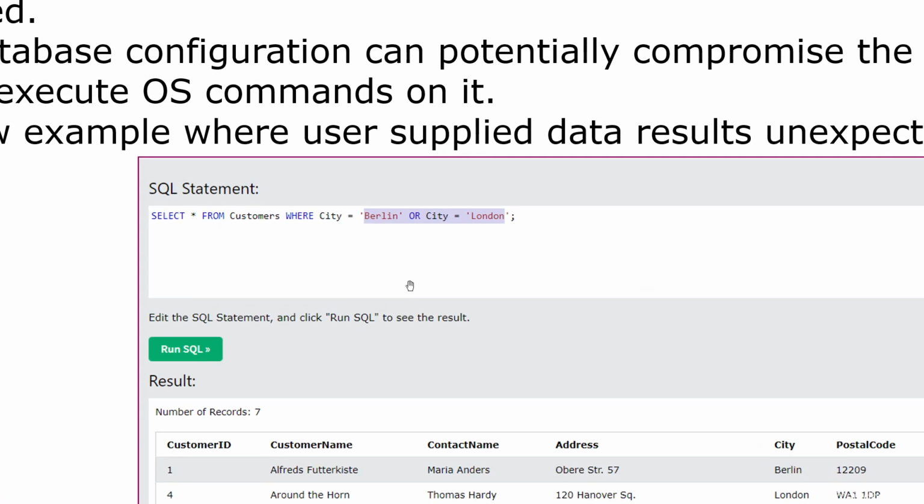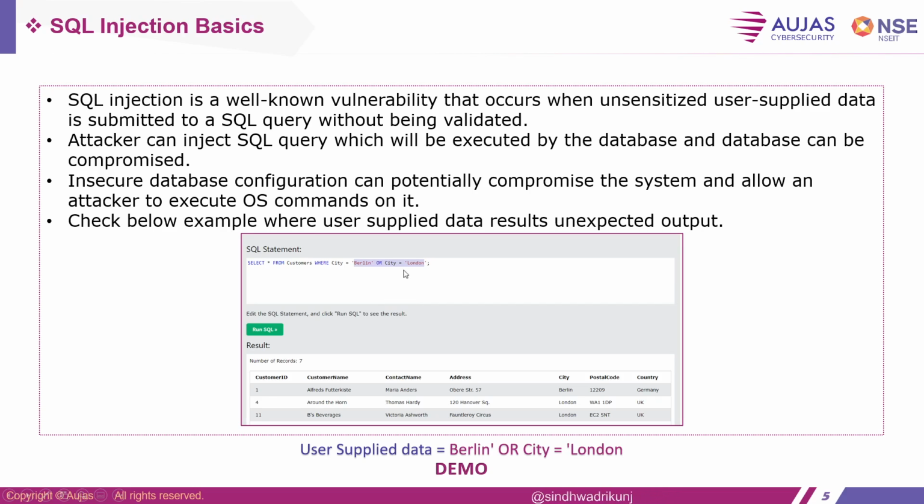So if you see here, Berlin, this highlighted data is something which is entered or injected into a specific query. So star is everything from customers, where city equals what the developer expected, a single value such as Berlin or whatever they want. However, an attacker can inject another or extra data within the same, and that works. Now if you see the response here, Berlin with London both are visible, right? Because I added an extra SQL statement which did resolve along with this existing query.